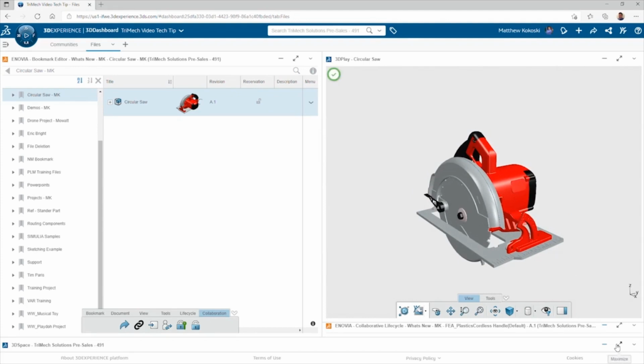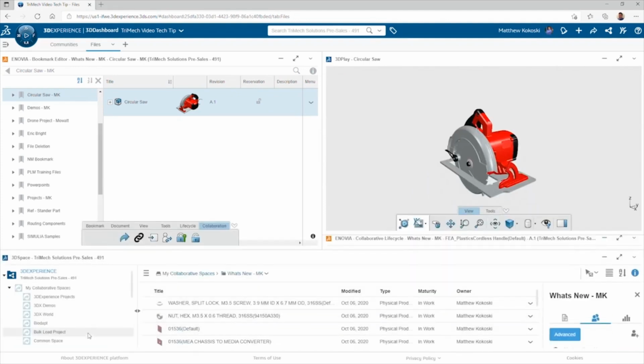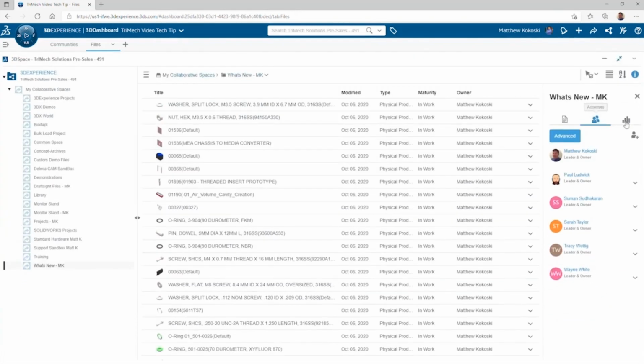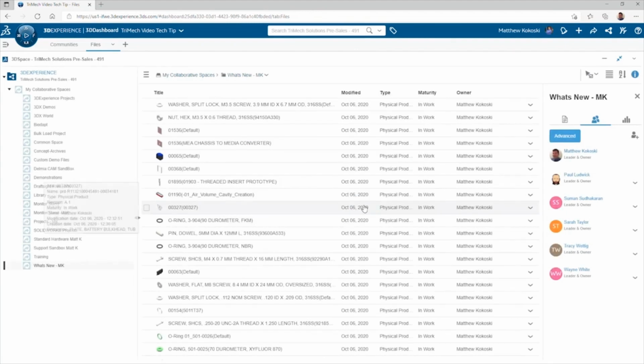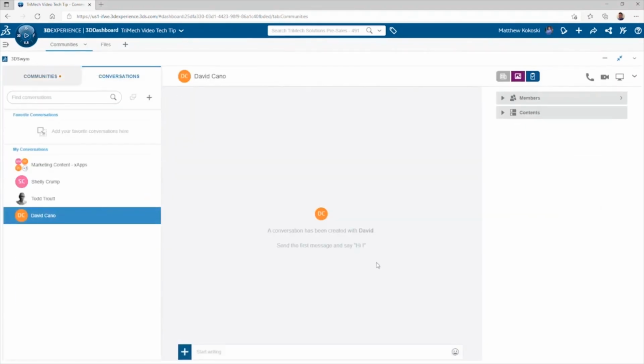Okay. Now they need access into the design space, so we're going to go ahead and open up my vault that we're going to be working in, and I can go ahead and add that group here as well. Again, you can see the huge benefit of creating the group is I don't have to type out all 5 users each time. I can just select the group and add them as leaders into my vault. Okay. Well, now that that's done, I'm going to go ahead and give David a call here in my community tab, and we'll sort out the project plan.